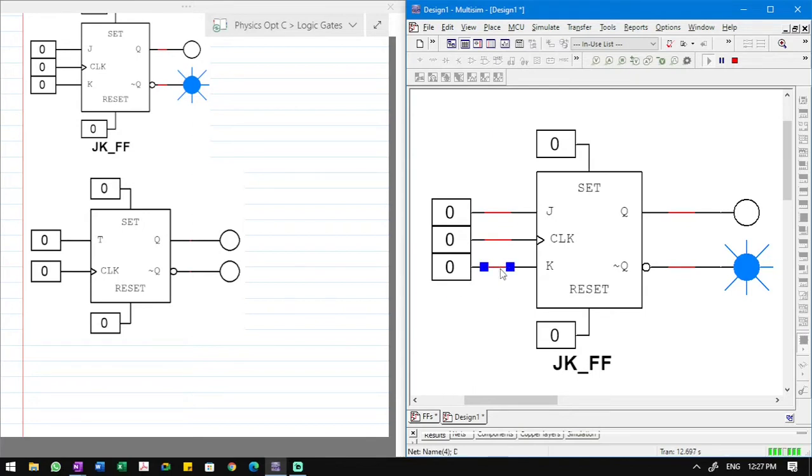So I'm going to remove this thing here. Oh, sorry, the simulation is running. Let me stop that. I'm going to remove this connection here, and I'm going to take this and connect it up here. So I don't need this input again, because what I have now is one input controlling J and K. So if I do this, both J and K are on, and then the clock now, let me just shift the clock down a little bit. Sorry, I have to restart the simulation.